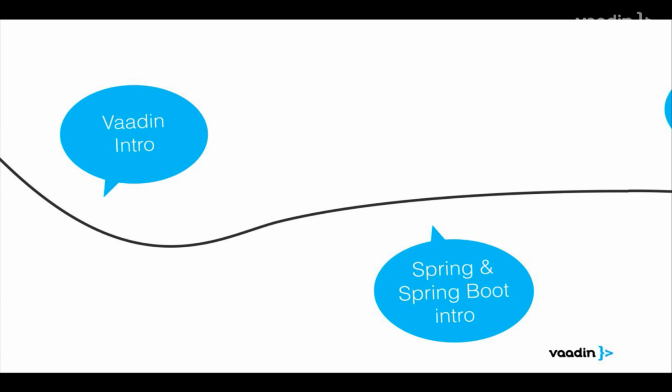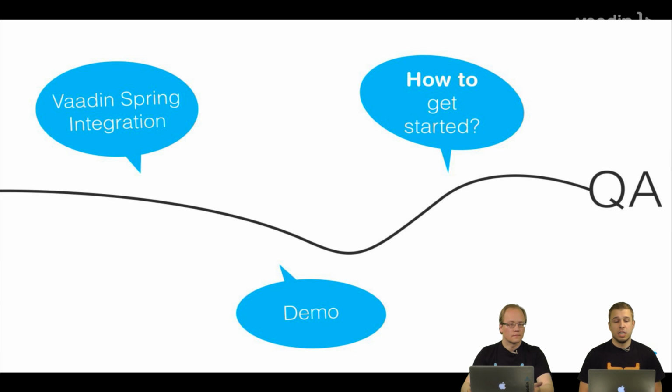How we're gonna do this is that we will introduce the official Vaadin Spring integration add-on, currently in beta 3, and we'll have a short demo on how you can create applications with it using Spring Boot to start up the actual application development process. We also received quite many questions in the pre-registration form as well as on the official Vaadin Tori forum, so we'll try to cover as many questions as possible at the end. And actually you can even now post questions to Tori and we'll try to cherry pick the most accurate ones, or at least the ones that we're able to answer.